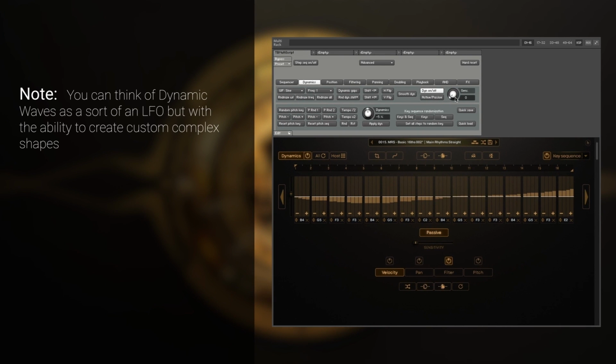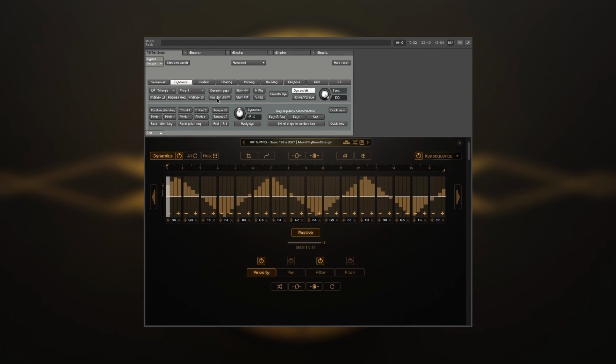Let's switch the dynamics on, turn the sensitivity of the dynamics to max, choose the triangle waveform, and randomize the frequencies of those. I can use the Shift-1 or Shift+1 buttons to move dynamics by step subdivisions at once, but let me use the Random Dynamic Shift once more to take it a little bit further and create a more complex pattern.